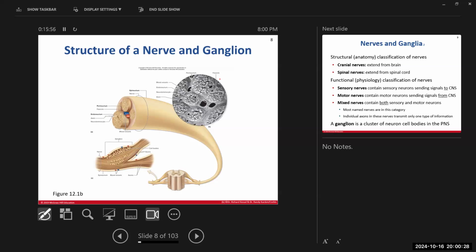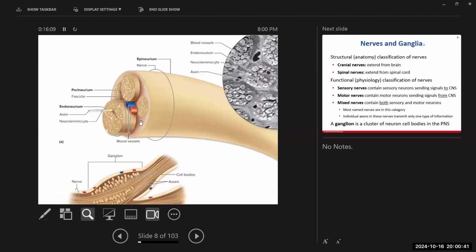And then we're going to go to the middle, where you'll see that a nerve is made up of, I zoom in here, several smaller structures. So you'll see there's one single nerve cell called a neuron. And the neuron is going to have its own individual covering. That's called endoneurium. So the endoneurium covers that individual neuron. It's made up of areolar connective tissue, which is a loose connective tissue.